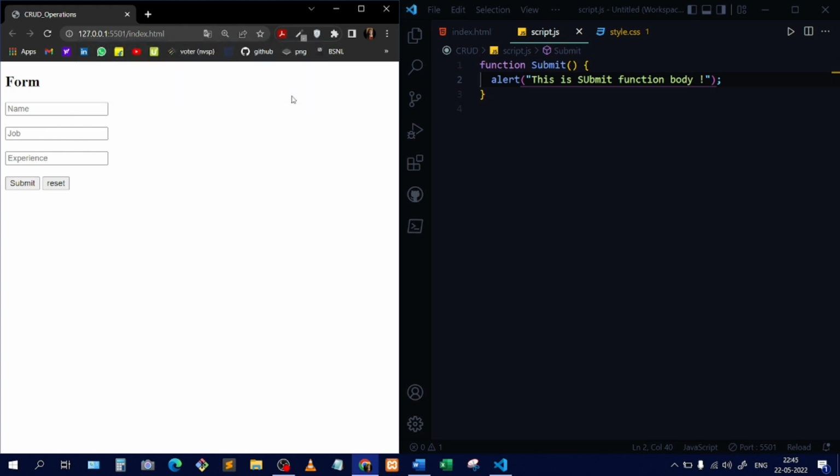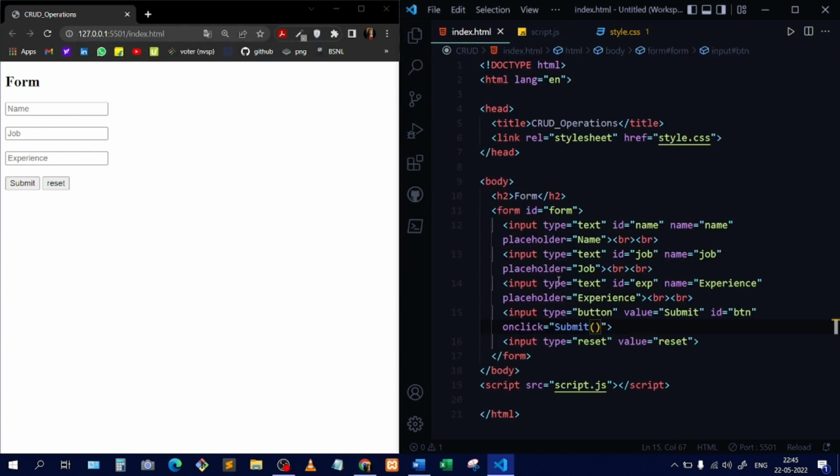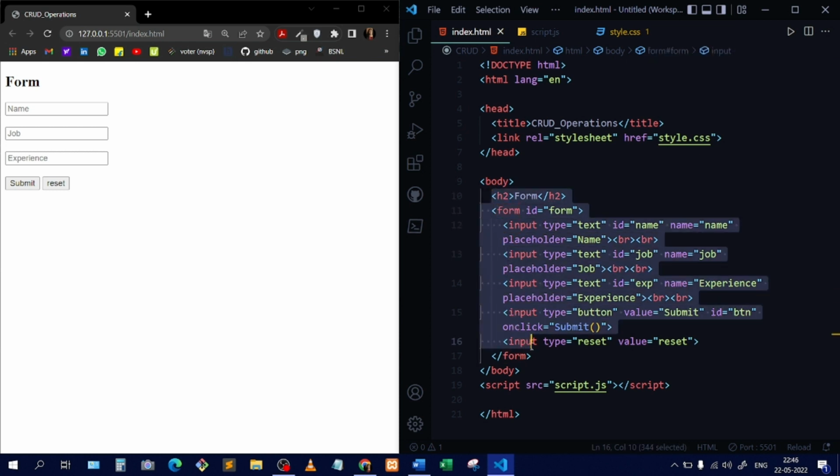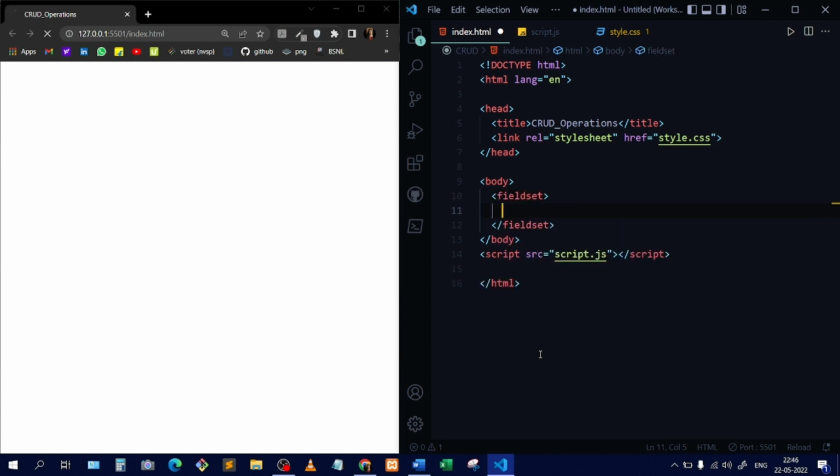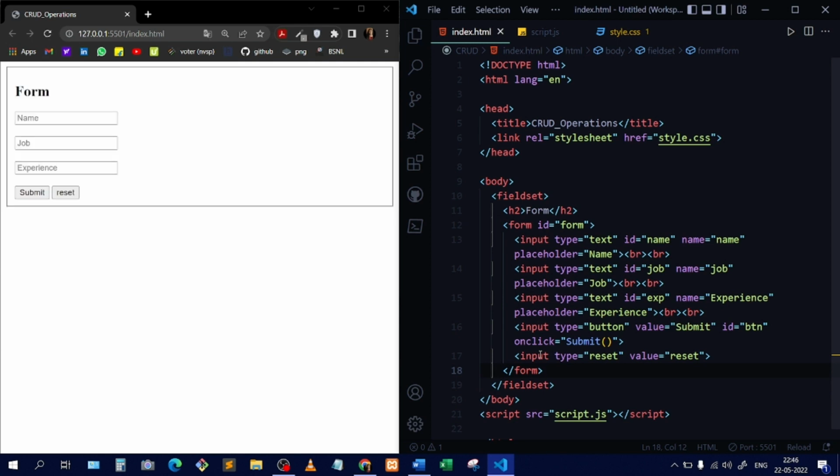Okay. Now let's get back to the index file. What I'll do is I'll create a box around this form. So to create that box, let me first cut this and write over here fieldset. Okay. And inside this fieldset, I'll paste that form and click save. Now you see over here it has created a box around this form. Okay.